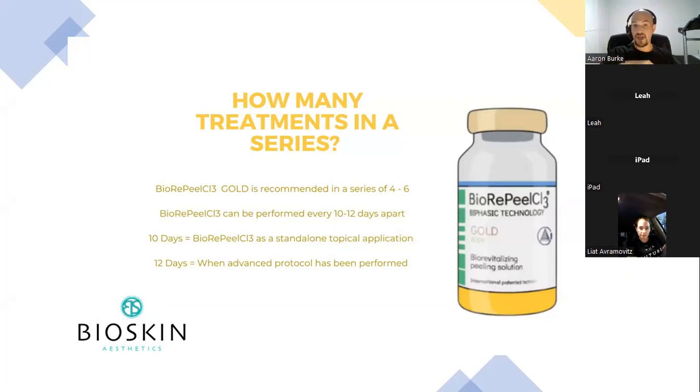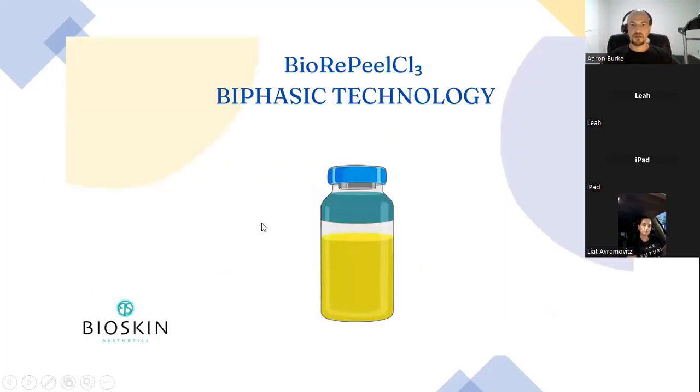The 10 days on the gold side, on the blue side, I mean, would be in reference to if you were doing a combination treatment with the gold, you put the blue, you put the gold, you want to be on more like the 10 days as opposed to the 7 days to give the skin a little bit more healing time in that instance. And so that's why on that slide when it was saying when you're using advanced protocols to be more like 10 days, that's in reference to using the gold spot treatment to give yourself a bigger window in between treatments for a little more healing time for the skin after the use of the gold in that particular case.